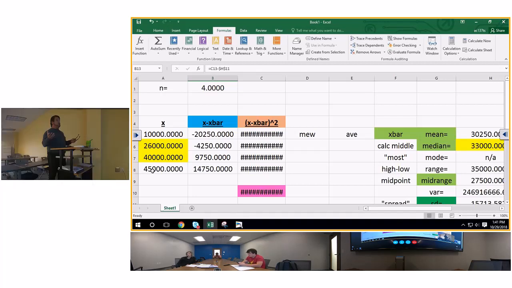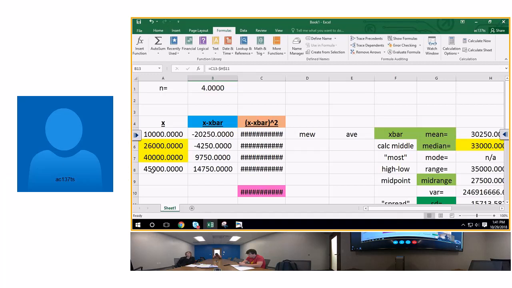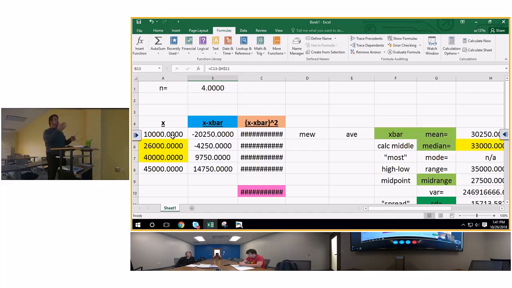What does that mean? Y'all ever wash towels before in the washer? What happens when 2 or 3 towels get on one side of the washer? It's out of wampus. It starts to go brum, brum, brum. Okay, that's out of wampus. Your numbers right here are out of wampus. That 10,000 is not comparative. But what if we changed it to 22,000?